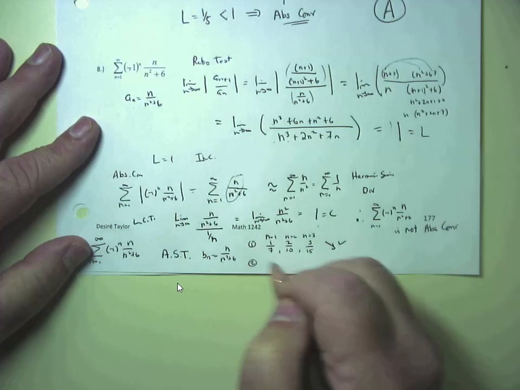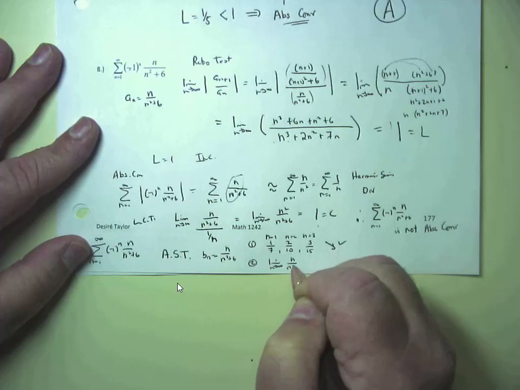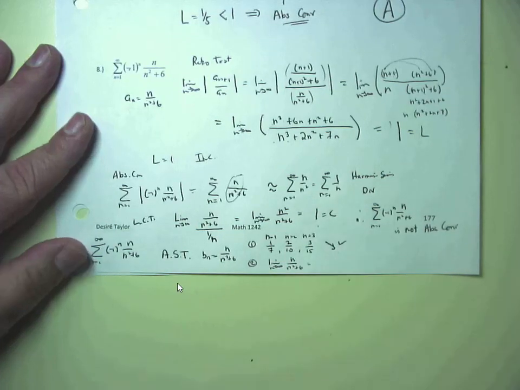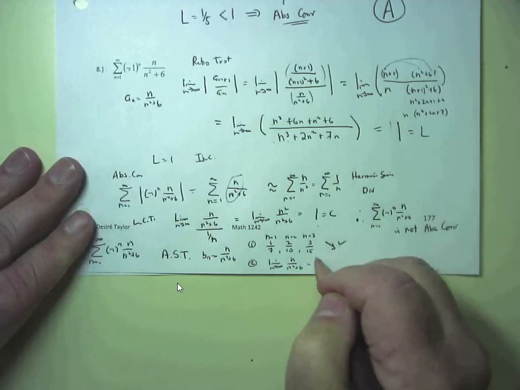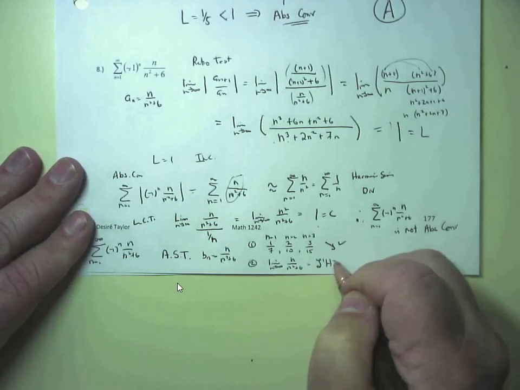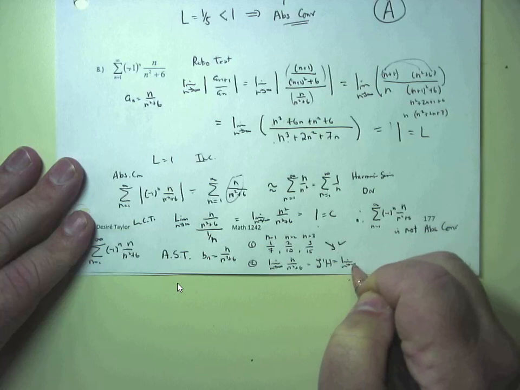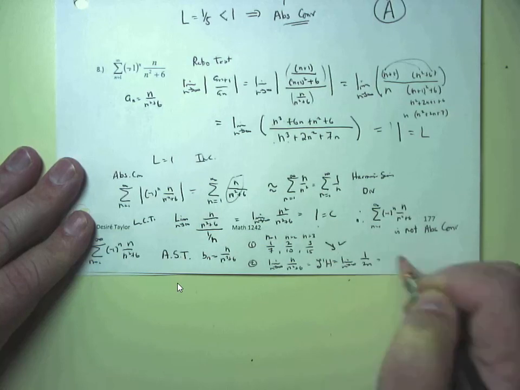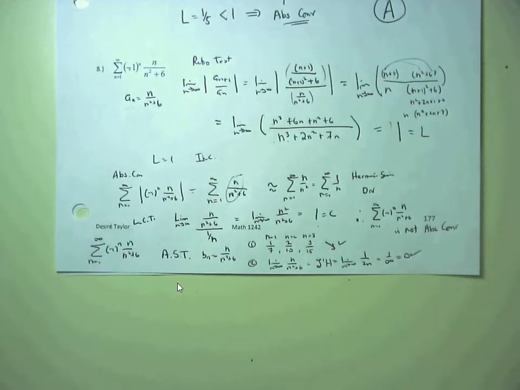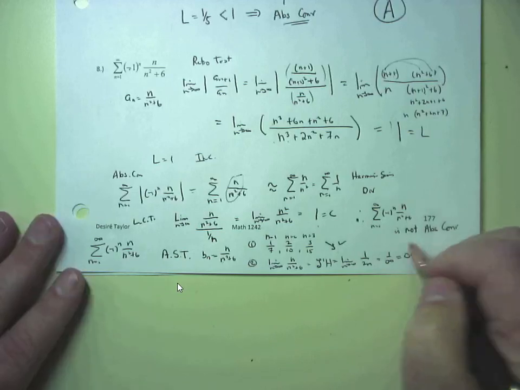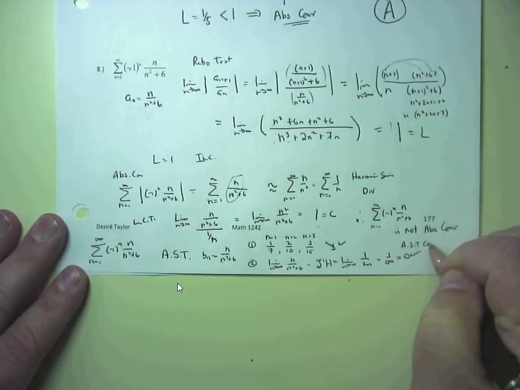And number 2, when you take the limit as n approaches infinity of n over n squared plus 6, you'll notice the degree of the top is smaller than the degree of the bottom. And the bottom's bigger, so in fact you're going to get 0. Or, you know what? Great time to actually show you L'Hopital's rule. This will be the limit as n approaches infinity of 1 over 2n. When you plug in infinity, 1 over 2 times infinity is 1 over infinity, which is 0. So the terms go down, and the limit goes to 0. The alternating series test says this thing is converging.